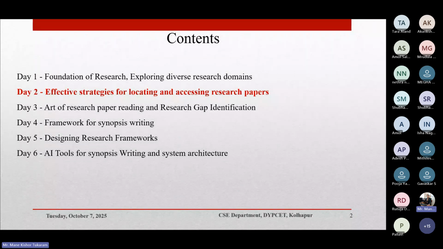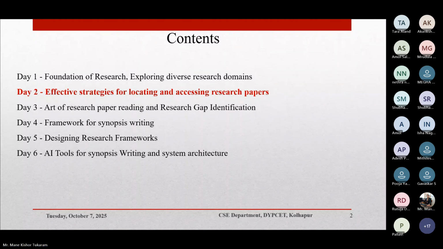So let's start our session with the introduction of the different platforms, and after going through all the platforms, we can see how to search the contents from each and every platform, so that you also become aware of how to search the paper and how to search the contents related to our domain.